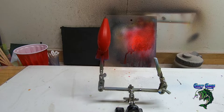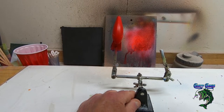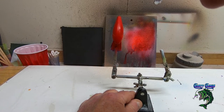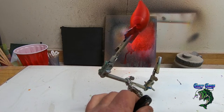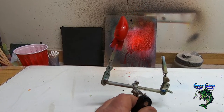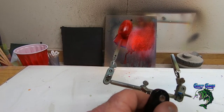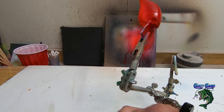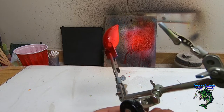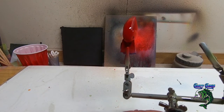So I'm going to hit this with a few light coats. You're gonna see that really pop. That red's really gonna come out of there now. I'm gonna try to stay off my blend. And it doesn't take very much, guys. Love it. Come down the side just a hair more.